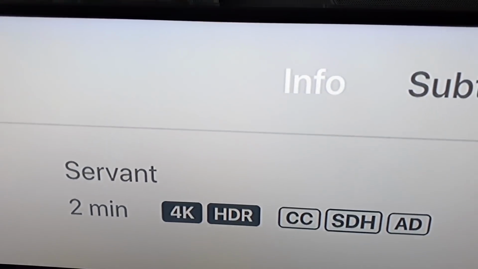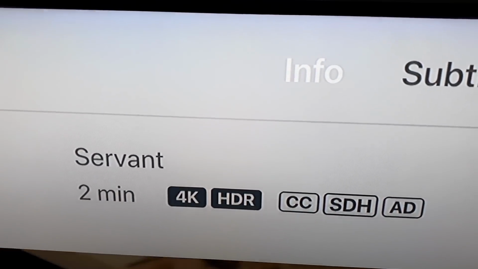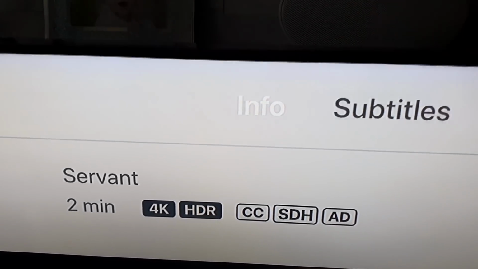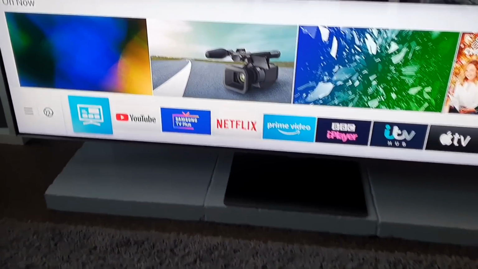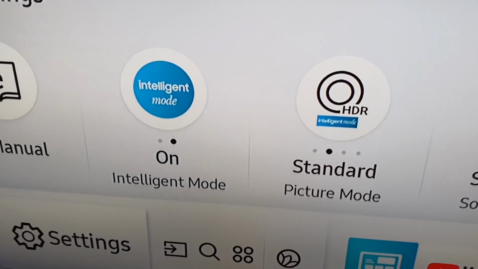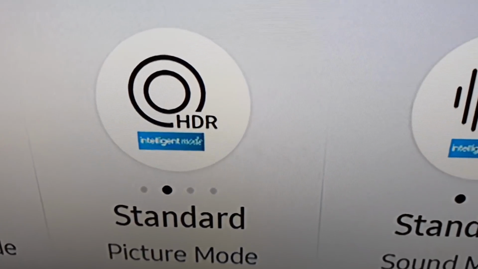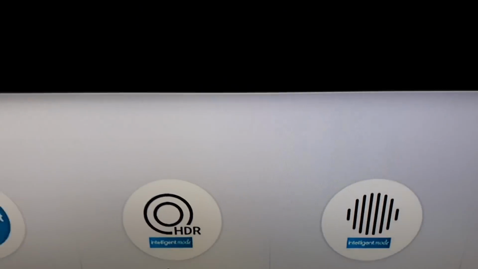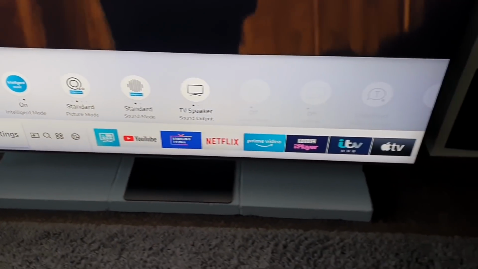And then sure enough, I get confirmation 4K HDR. And just to further back this up, if I go to home and move across to the bottom here until we got the settings, you can clearly see it says HDR. So that is playing fine.